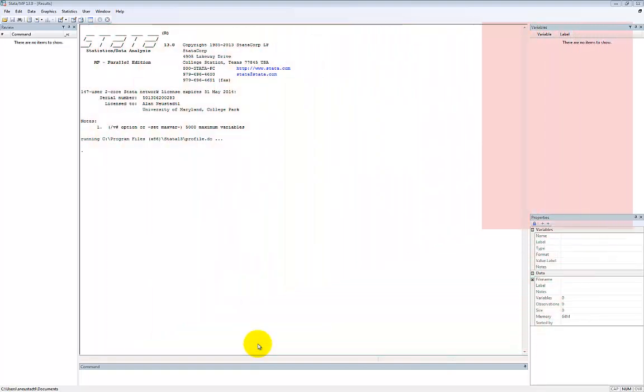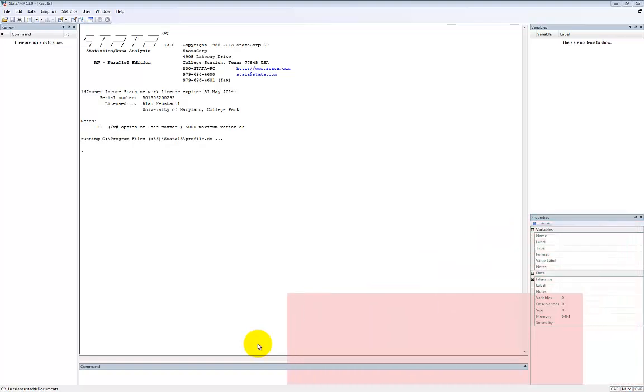Going clockwise, we have a variables window. It tells us, when we load a data set, what's up with our variables. A properties window down near the bottom will give us detailed information on individual variables in the data set. And our command window at the bottom is where mostly I'm going to work today, by typing in commands. If I make mistakes, we'll get errors, and we'll have to fix them later. Up at the top, we have a menuing system as well. So let's go ahead and look at our first command.